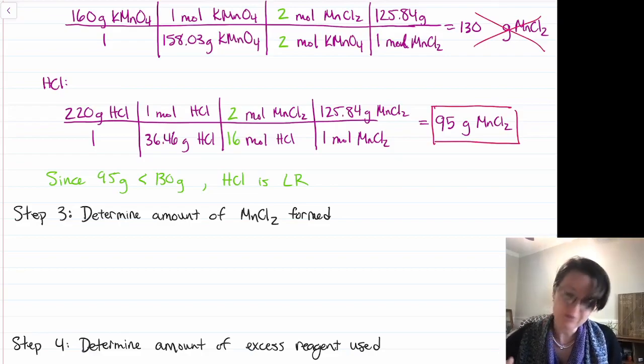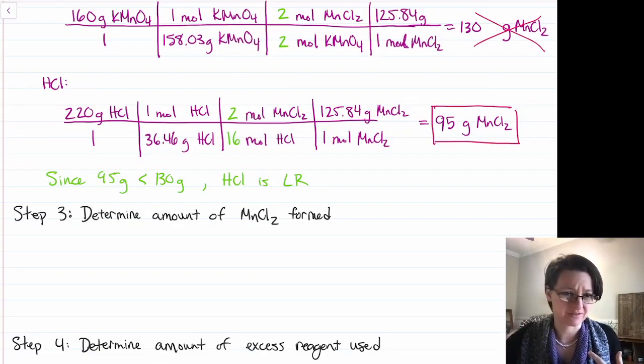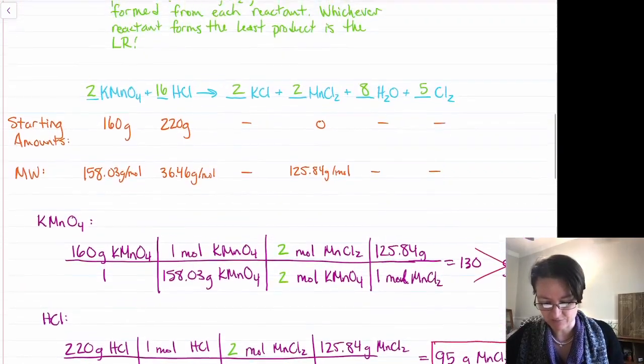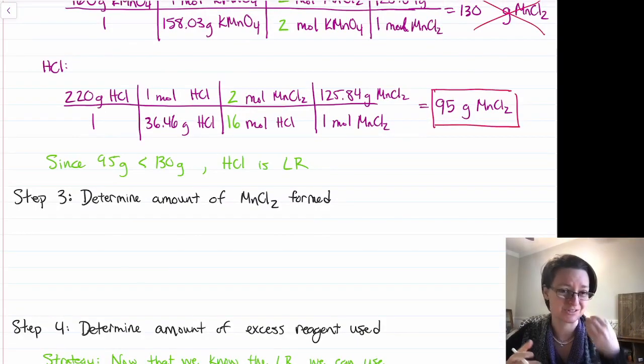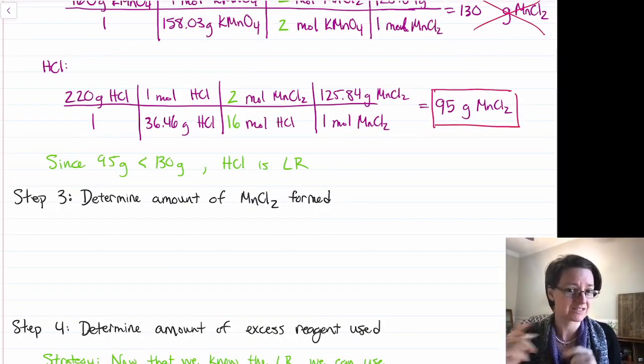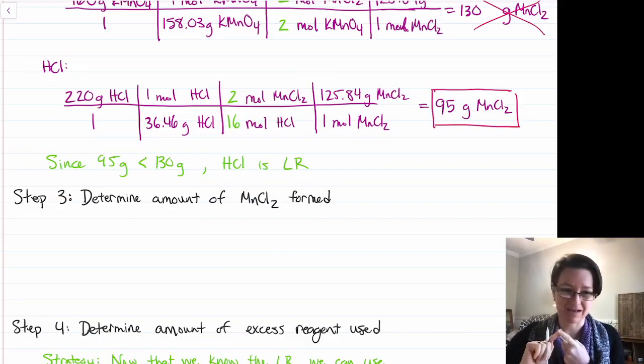And so one question that I'll frequently get from students is, when we did this process, why did we have to go all the way to grams of manganese 2 chloride? And why did we choose manganese 2 chloride instead of one of our other products? The answer is that actually both of the things that you just described, either stopping at moles and comparing or computing it with respect to a different product, would be totally fine and will allow you to determine the limiting reagent. However, I always like to determine the product that the problem statement asked me for in the units that the problem statement asked me for, because that always makes step 3 really easy.